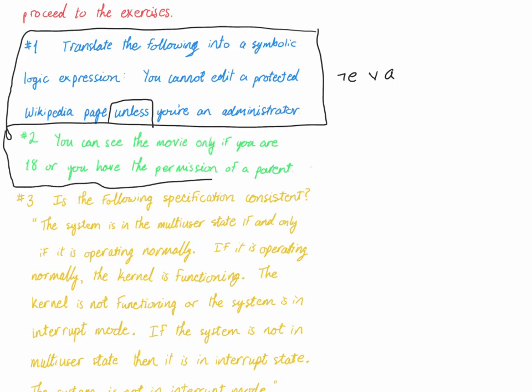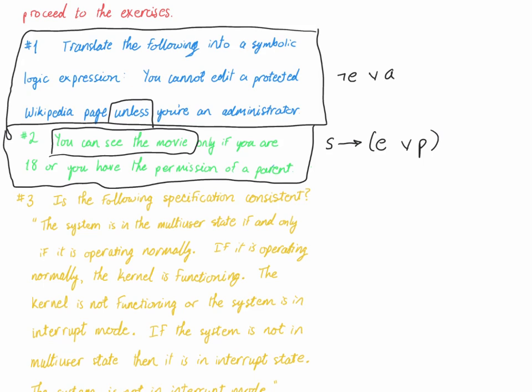Let's move on to problem number 2. You can see the movie only if, right? So that looks like a simple sentence before the phrase only if. So that makes it seem like, and I'm going to use S, I don't know if that's the letter that the book uses, but I'm going to use S for you can see the movie. And so only if means an arrow going in that direction. You are 18 or older, so I'm going to say E for 18 or older, and then or, so that's the or right there. You have permission of a parent, so I'm just going to say P for permission.